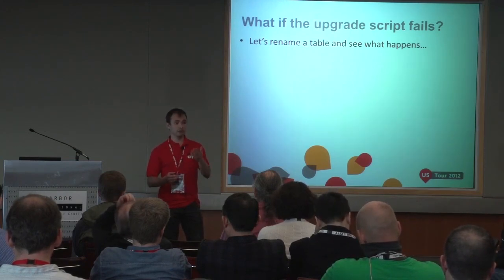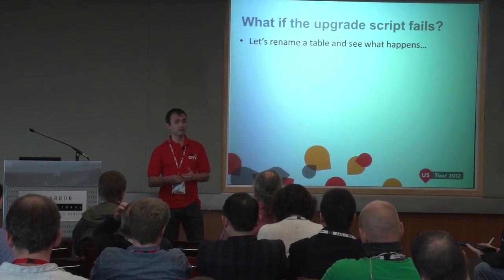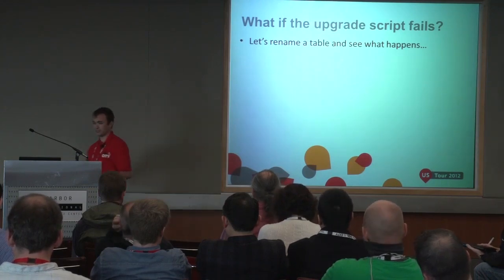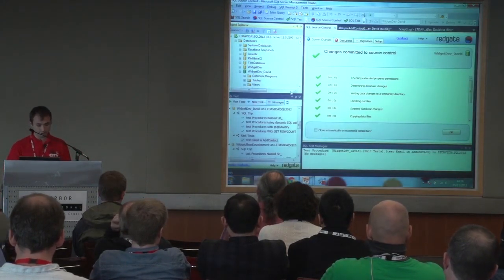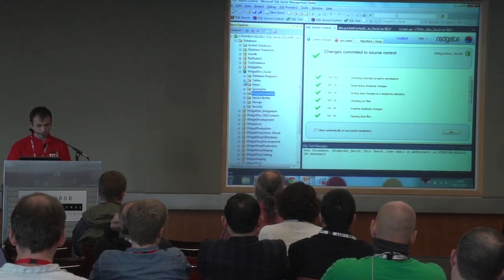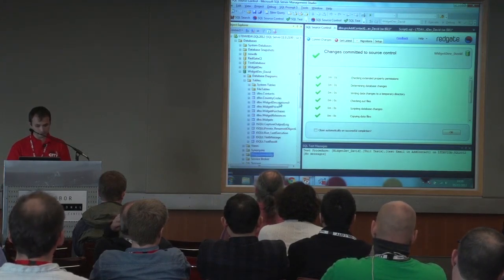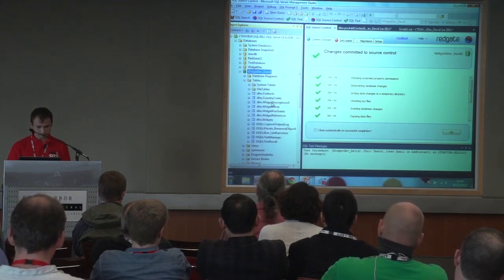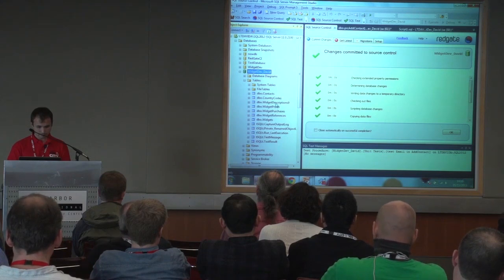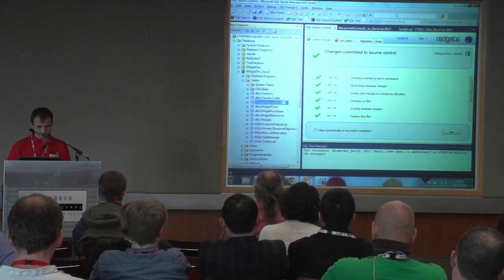And that's a very similar situation to the one you described where SQL Compare wouldn't quite get the script that you want. You want to do some more stuff within that script, and there's no way of telling it what you want to do. And there are a number of cases like this. So I'm just going to make that change just to demonstrate exactly what will happen. Let's get rid of SQL Test. Let's find a table. And let's just make sure this is the latest version. OK. I'm going to change this table from widget descriptions 9 to widget descriptions 10.